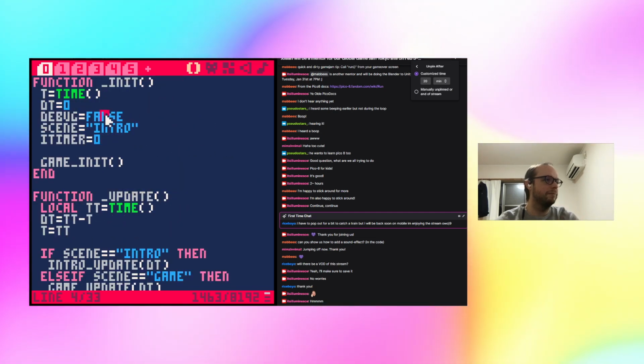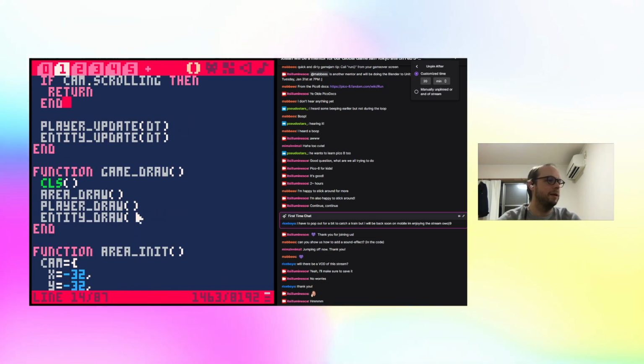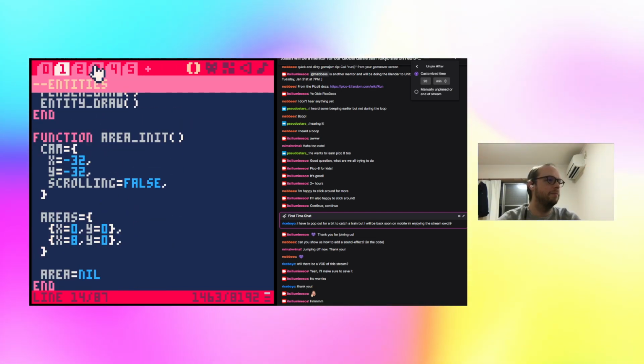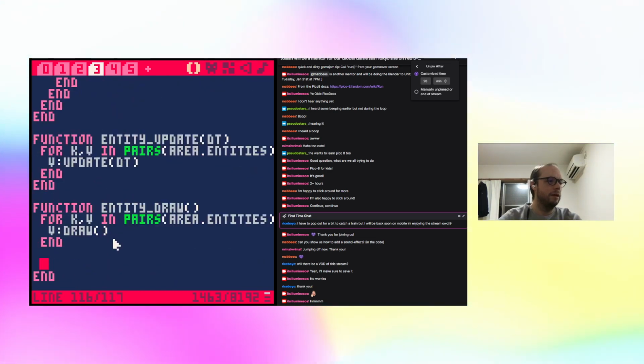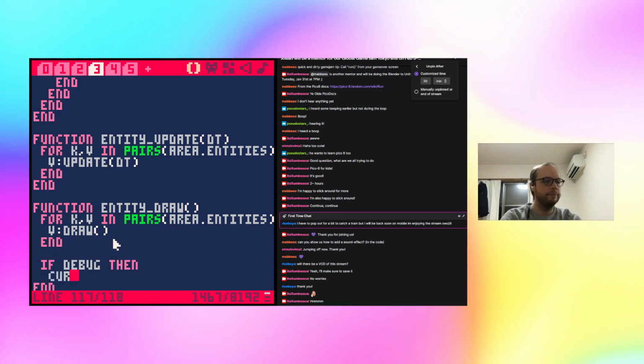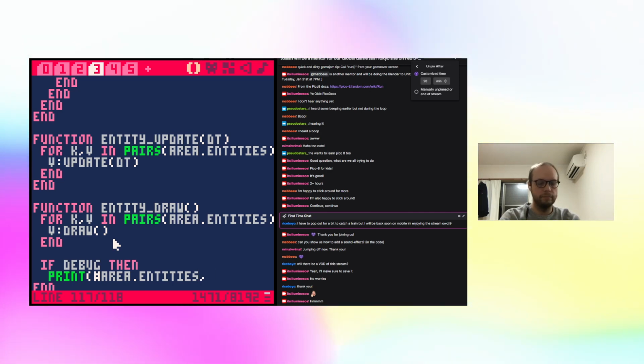Let's turn on debug. And let's come down to the entity draw and add some debug. We're going to just print the number of entities in the area at, I don't know, something like 424.